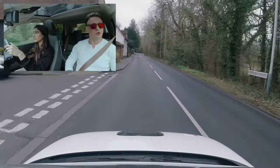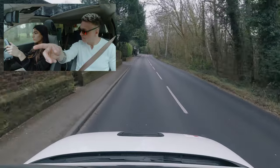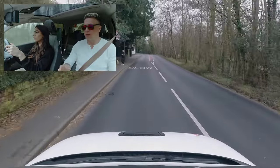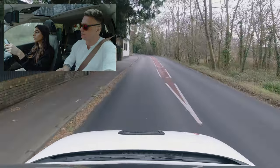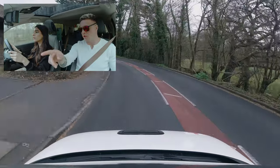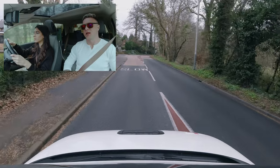Now, just a little trade secret. After 200 yards, we are allowed to drive on that left bit. Catlin's Lane. Some people will avoid it and then get too close to the pavement. Okay. So a little bit on the red's absolutely fine. We can always go over the broken turn lines. Left. That's okay. And then it's just this left here.